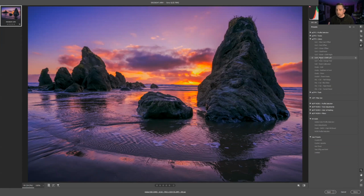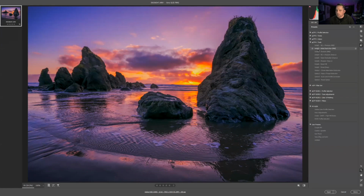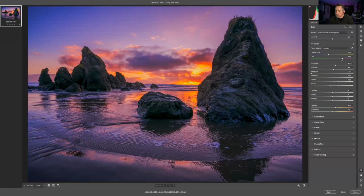Nice. So now I've got Photoshop level stuff happening in Adobe Camera Raw, right? So now I can start to get, I'll use this one. I think I like that one. And then in this tools section, I basically have a couple of different things like noise reduction and sharpening, if you need any of that stuff. This is getting a little bit on the magenta side, so let's pull some of that away. Now, what you'll notice is that that magenta slider is interacting with that LUT. Right. So these temperature sliders here actually play a big role now, much further beyond white balance, because this is now color control. You see the difference here? Yeah. So that becomes pretty powerful and pretty effective stuff.